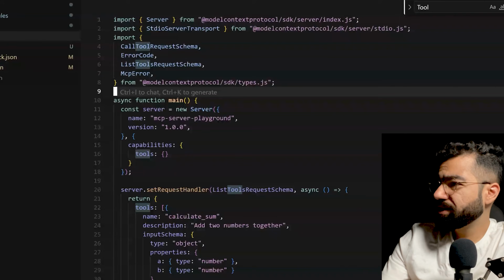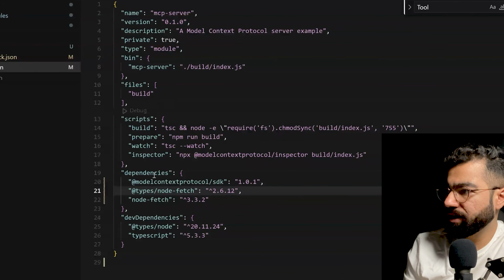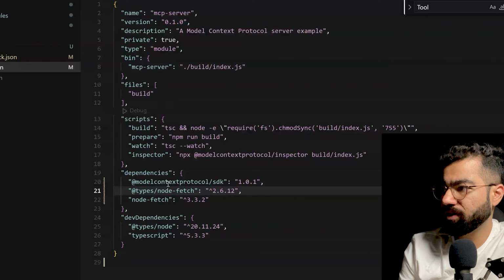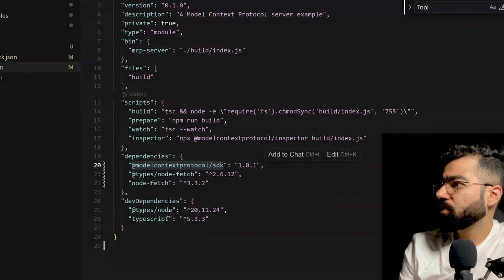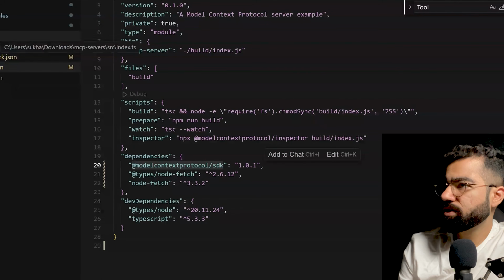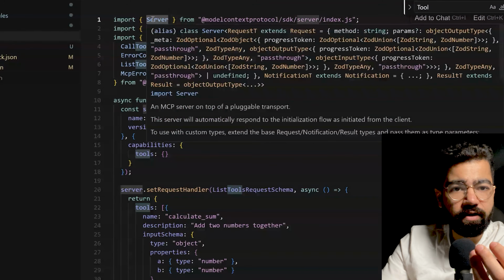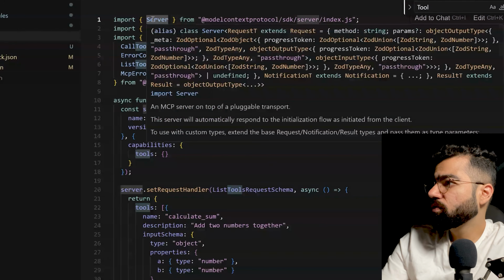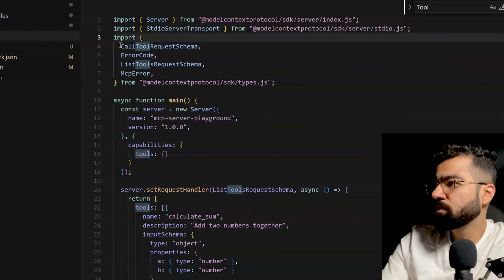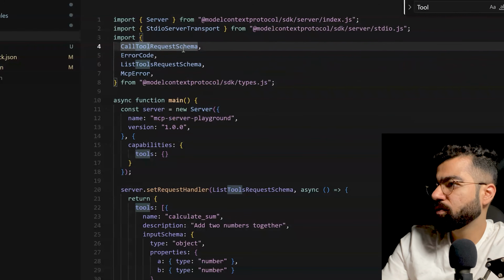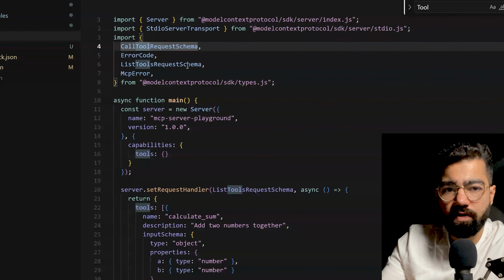Now let's come to the second part, which is how to create an MCP server from scratch. So I'll take the example of TypeScript for now. So we basically create a TypeScript project. Dependencies, you need to add the Model Context Protocol SDK and you need to add the required dependencies for Node and TypeScript. Now in the server itself, what you need to do is import the base server implementation which is provided by this SDK, and also import these functions called CallToolRequestSchema, ErrorCode, ListToolsRequestSchema. I will talk about what these functions have to do.